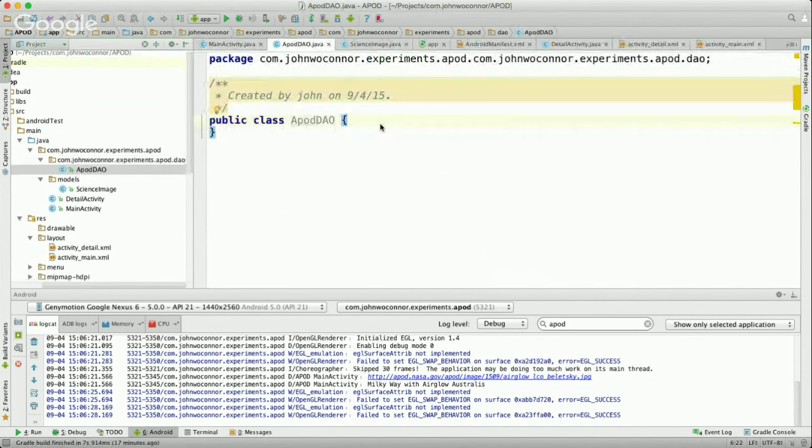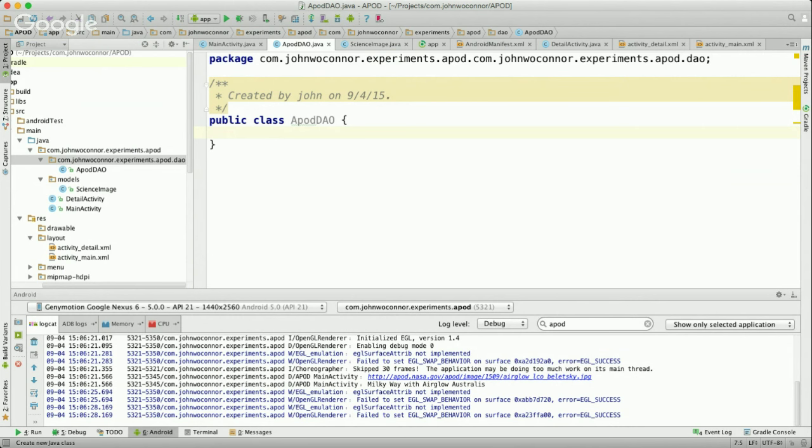And what's this going to look like, right? What's our data access object going to have in it? Well, it's going to have a few methods, right? Let's go ahead and create a nice little interface, because whenever you have a situation where you could have multiples, like astronomy picture of the day, we'd have one from Hubble, they're all going to have the same methods on them in order for this to work. They're all going to have maybe a create method, right? We're not going to create anything. We really just want to retrieve is all we're going to do here. So let's just do that.